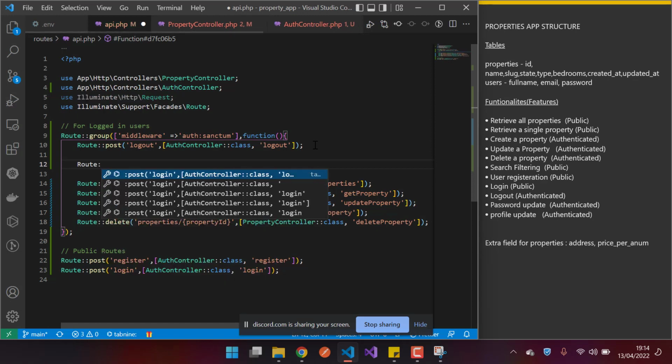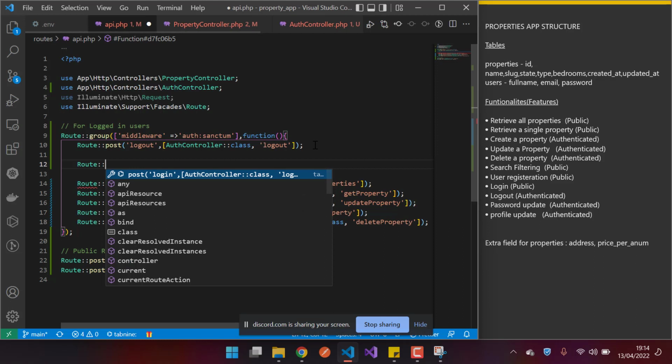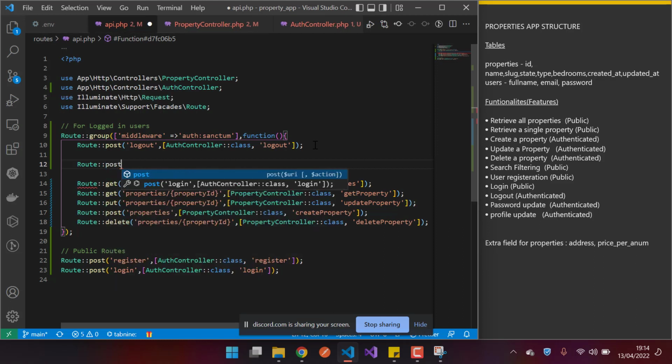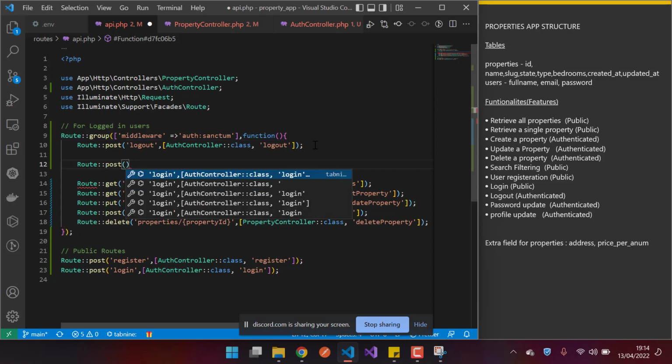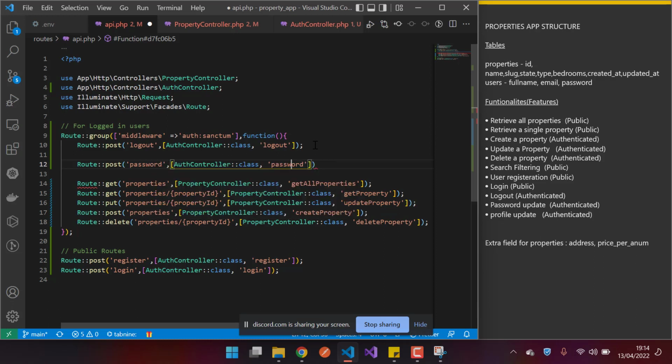Changing your password, I'm going to leave that as a post request. Call this password update.